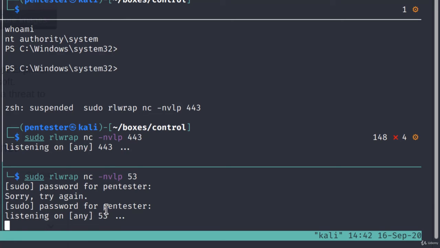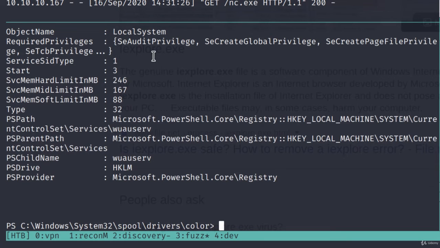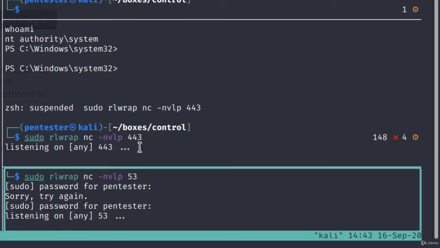What we need to do is basically a couple of things, right? We need to quickly run this again, right? Get item property. And let me make this a little bit bigger. We're going to have to replace this image path, and then quickly from this shell, start a new shell to connect back to this shell, so that when this shell dies, we'll live in this process, which is a different process, which is a different shell. Okay? Hope that makes sense.